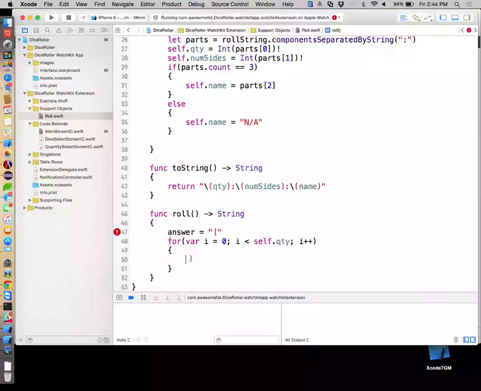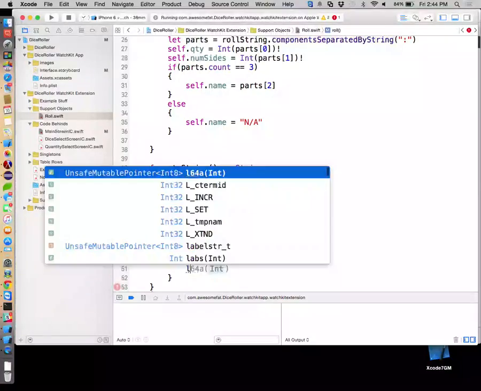So what we'll do is have a var total equal to 0. Then we need a var, actually we can do that inside of here.